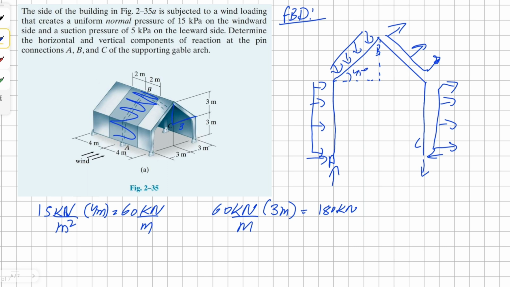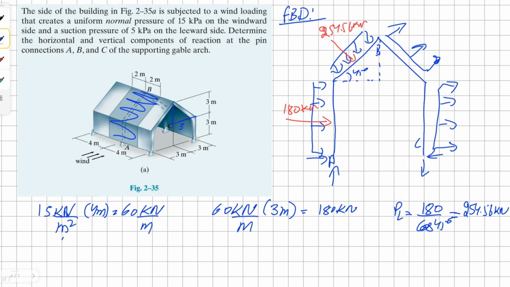And so our point load for the roof is going to be 180 divided by cos 45. Using simple trigonometry, we get this equation here, and solving for this, we get 254.56 kilonewtons. So that's our windward side. Let me just draw it here real quick so that we can visualize. So this is 180, this is 254.56 kilonewtons.